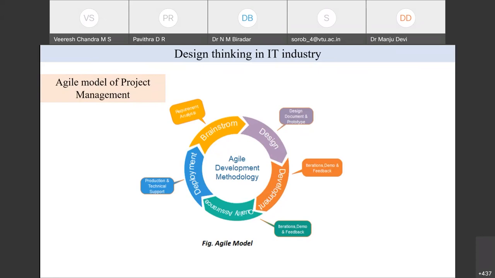We have teams inside the industry itself: the UI team, the user experience team. Those are the teams responsible for giving the feedback. After the development, through iterations, demos are given and feedbacks are obtained. Again, it will pass through the quality assurance, QA team, wherein again the iterations are done, the demo is given in front of the quality assurance people, and the feedback is given. If everything is all right, positive feedback will be given: okay, you can go ahead with the next sprint or next part of the product.